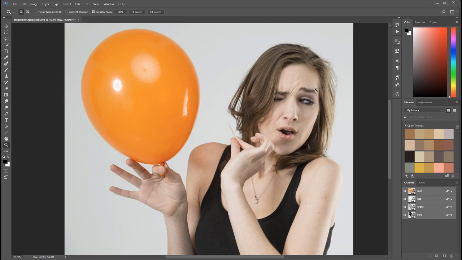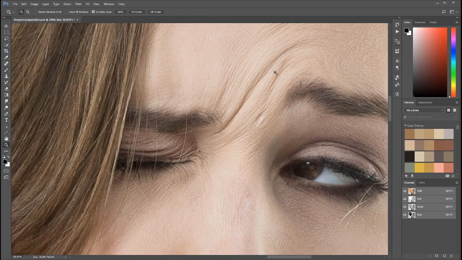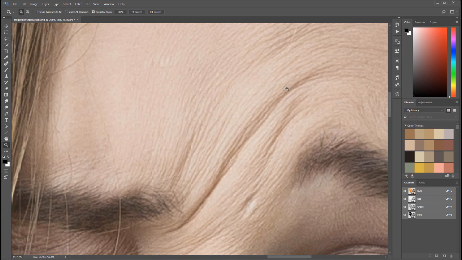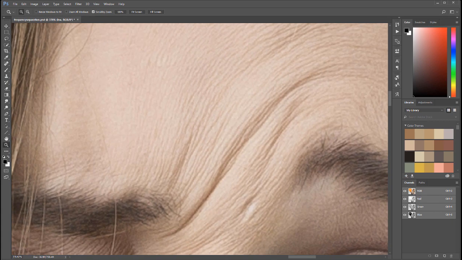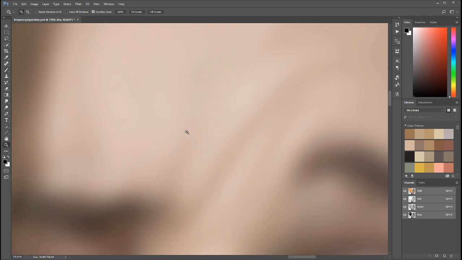The first step will be very easy. If we look closer again at this area around here, all we need to do is set the blur. If we blur it out, you can see how the information disappears. And again, if we switch to black and white, it shows a little better.